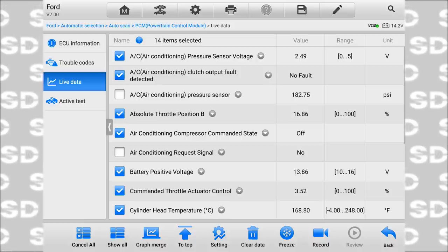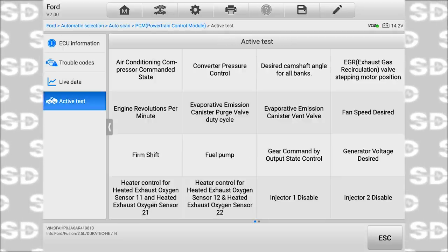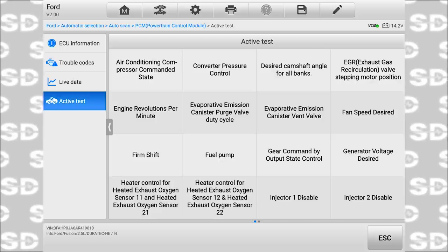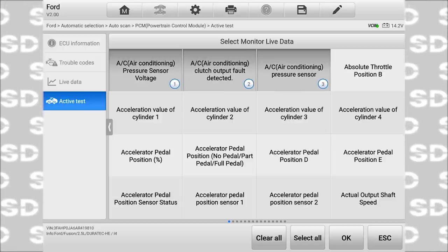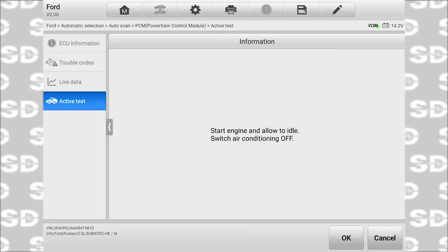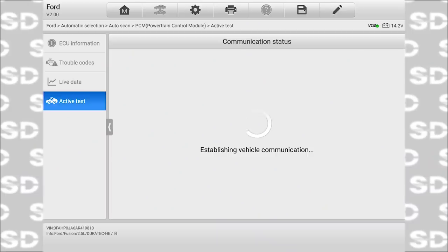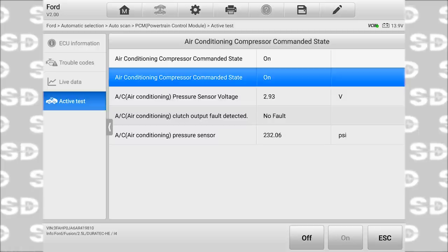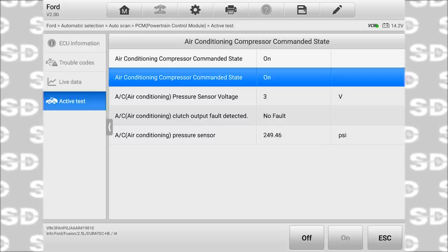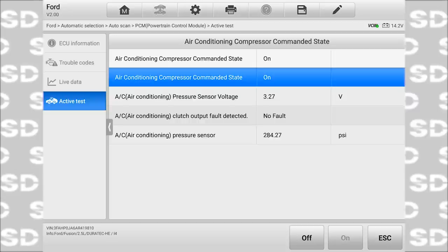All right, I can show you guys one other thing since we're here, and that is what my brother did, which is the bi-directional control. And if it'll let me do it with the engine running, it should. Air conditioning compressor commanded state. We can do these so we can see them. Switch air conditioning off. We're going to turn this off for this test. Pressing okay. And then we turn this guy on. As soon as I turn it on, pressure comes up. It's nice and cold. Staying on for a long period of time. It's working exactly like it should. You see my pressures look great. Air feels great. Caleb and I are nice and comfortable for the first time.